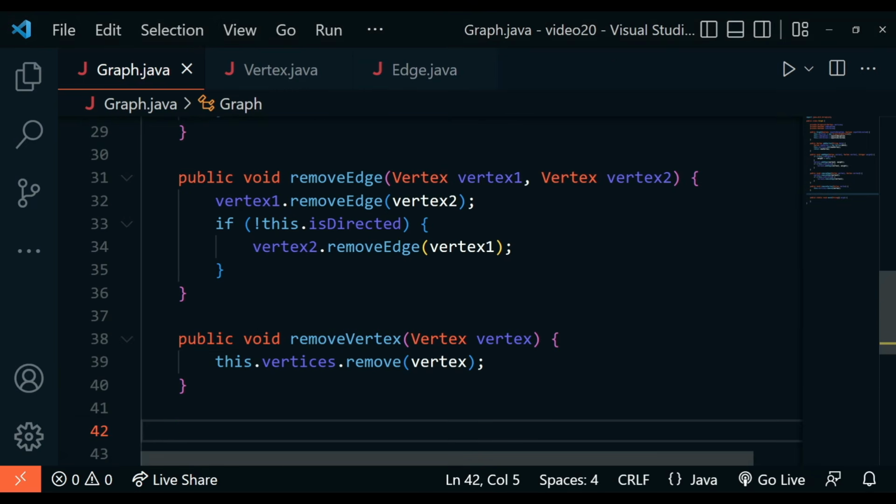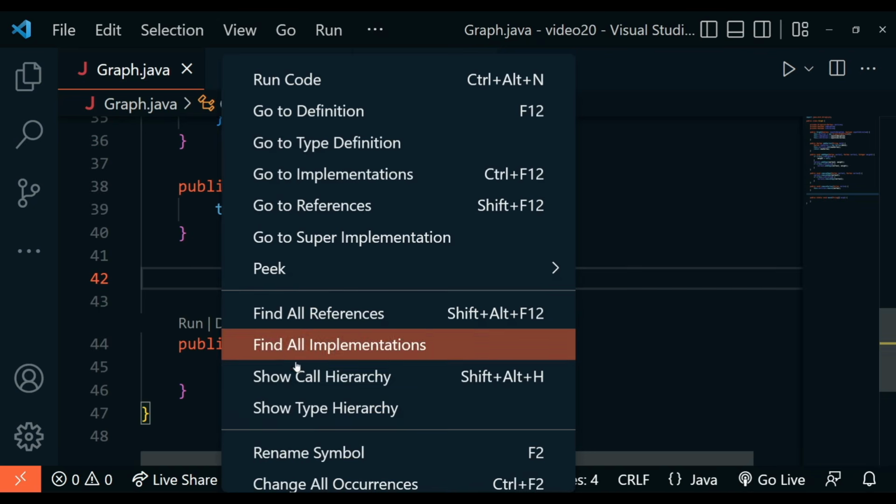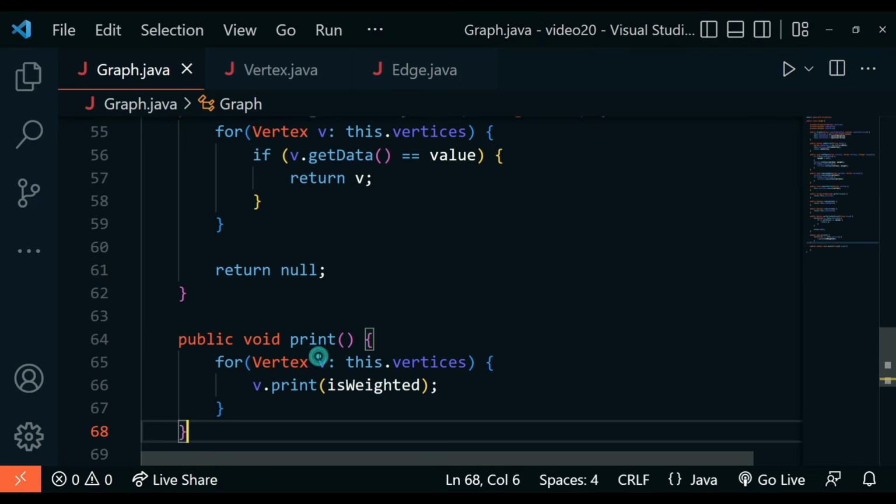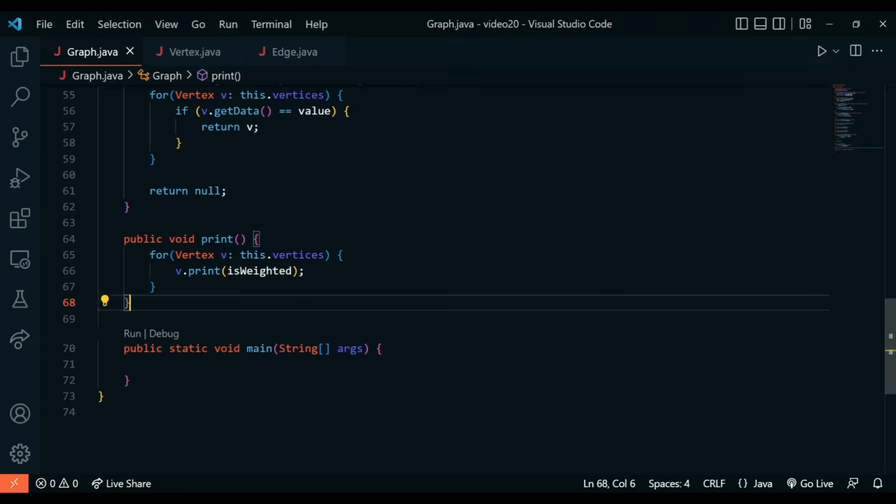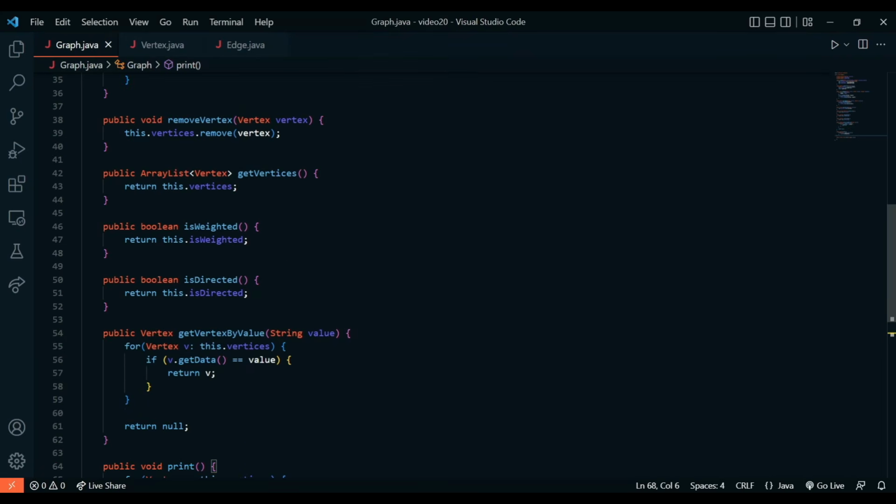Now to save some time, I'm just pasting some helper methods that we also need here, so I'll just paste that in, and let's see how it looks. So here we have the get vertices, the remove vertex. The get vertices method just returns the list. Is weighted, is directed.